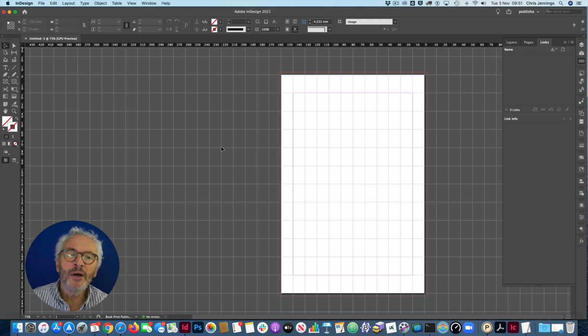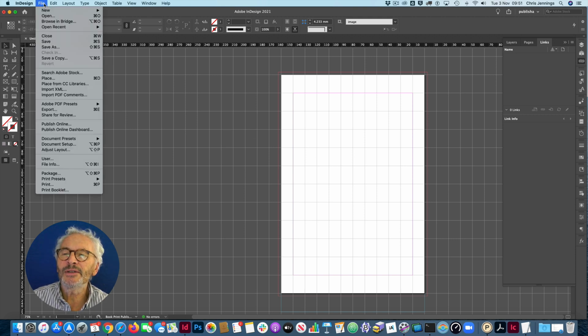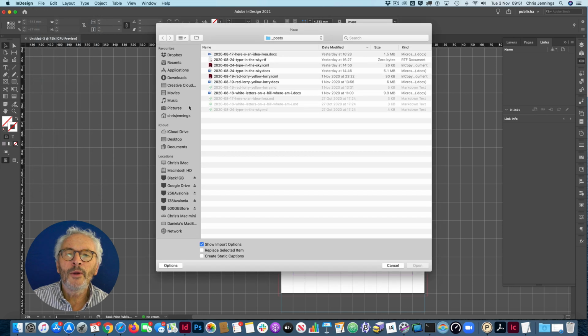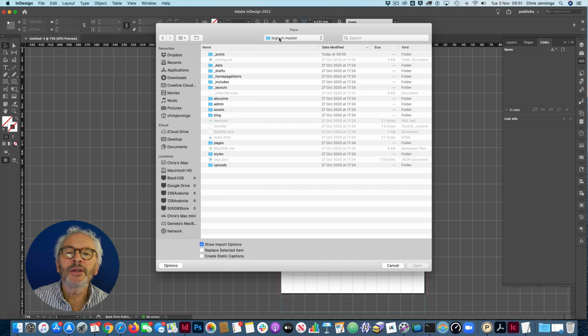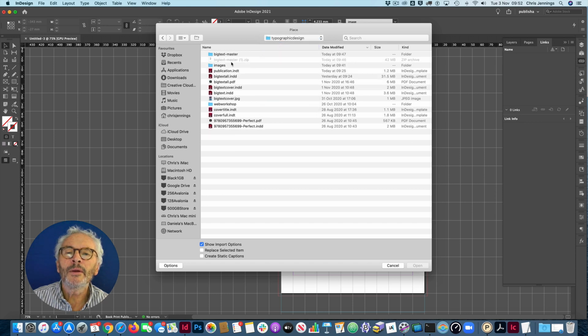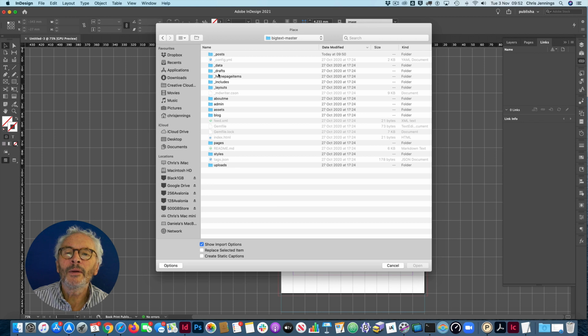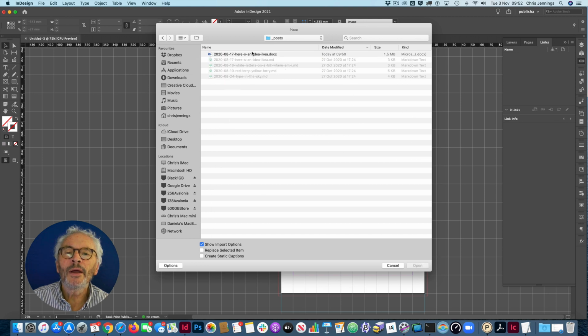So in some ways it might be slightly different for you because you might be placing this into pages a little bit later on after you've developed the first page for the cover, but no problem, doesn't really matter, the same effects here. So I'm going to now place this, and I'm now looking for my IKEA document. Let's just make sure I've got the right one here because I've done this a number of times now. Okay, so it's inside my post folder, and here it is. That's the document that I'm placing in.